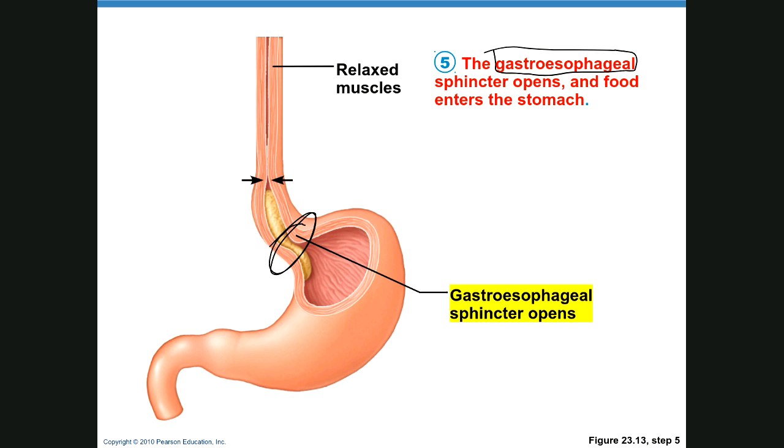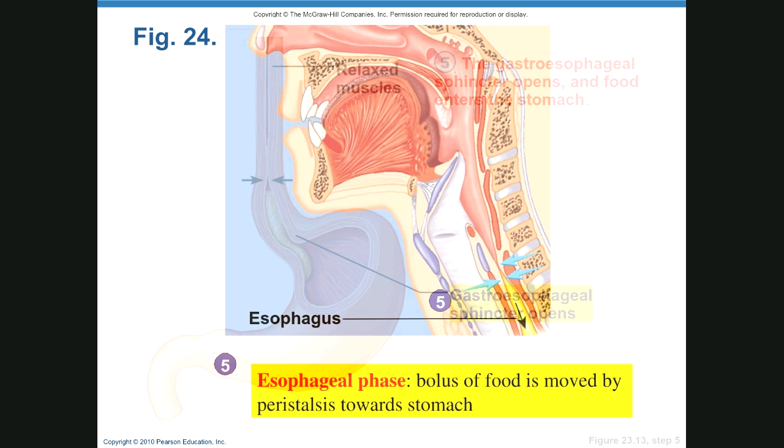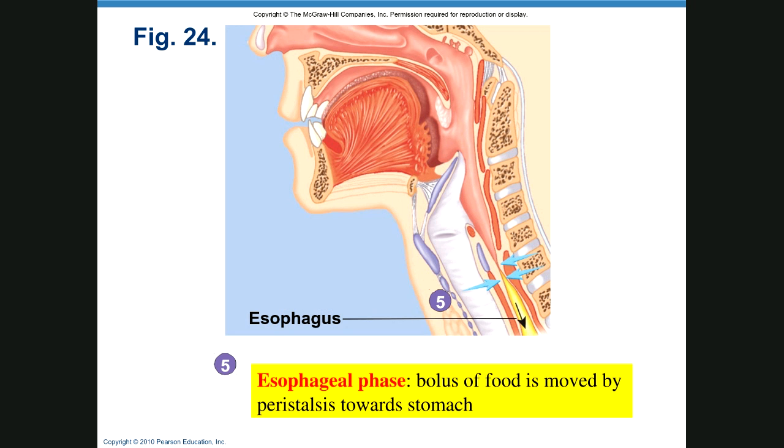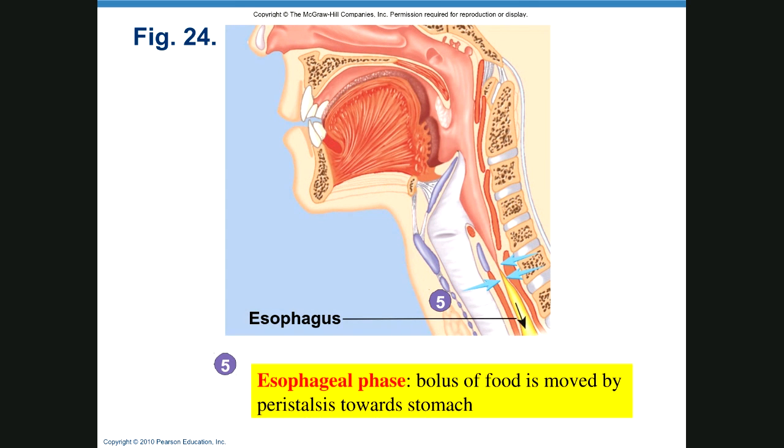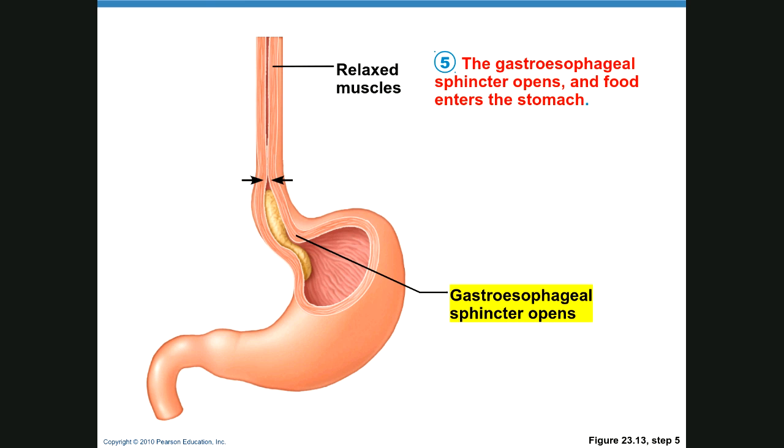Now, both the gastroesophageal sphincter at the distal end of the esophagus and the upper esophageal sphincter at the proximal end of the esophagus are both incomplete sphincters in that they would allow for the bolus of food to come back where it came from. And the food can be regurgitated or thrown up, which a true sphincter or complete sphincter is not going to allow for. And we'll see a complete sphincter here in just a second. All right, so you should know the two sphincters.